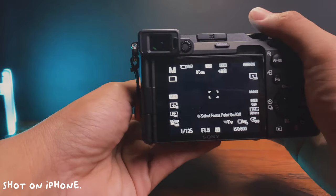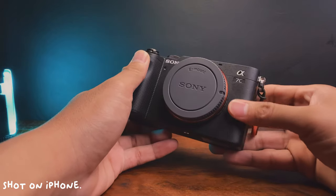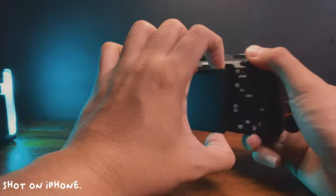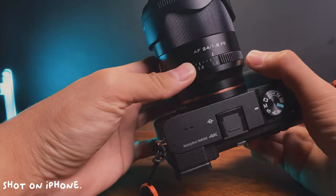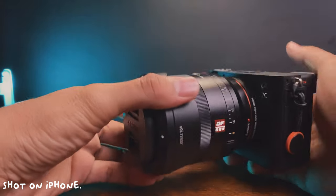The last first impression ko dito na medyo masakit talaga sa ulo is switching from Canon to Sony menu system. I heard yung A7S3 daw has a newer menu system which is more friendlier and organized, but this one together with the other A7 series — except for the S3 — is still using the old menu system, which is such a headache. Sinasanay ako sa very user-friendly na Canon, so yung transition ko from Canon to Sony is medyo nahihirapan. But from what other people are saying and from mga tropa ko, masasanay din ako eventually.